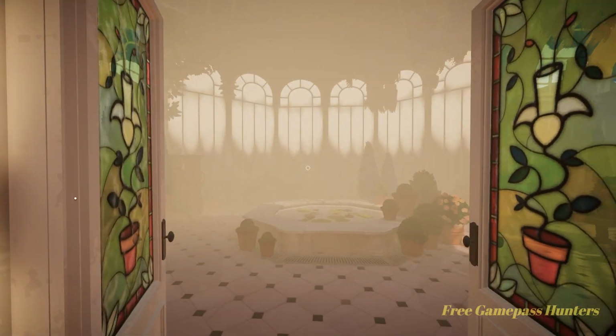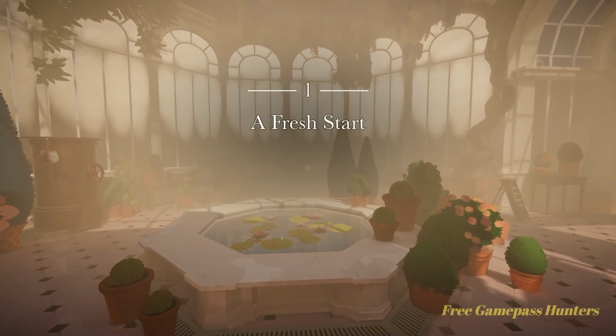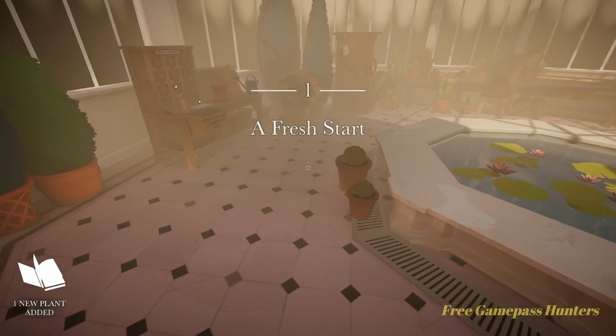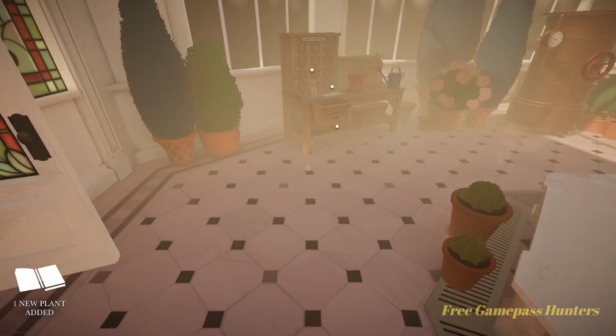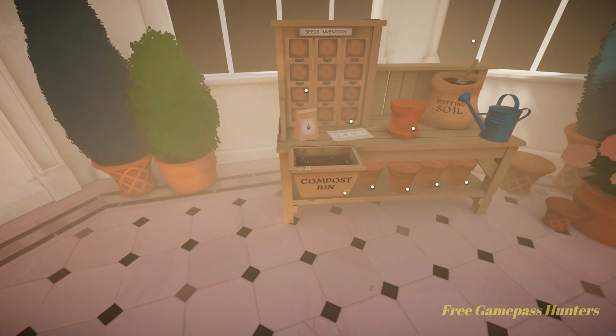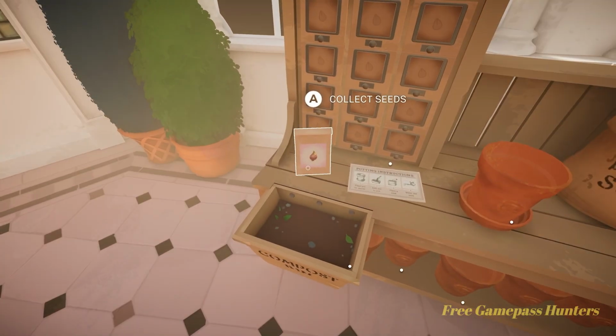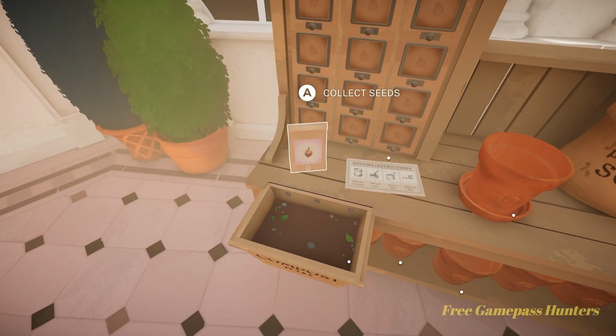Oof. Kind of smoky in here, guys. First thing we're going to do is head to the left. Now remember, guys, this is not a speed run. This is a nice, relaxing game. And I'm going to explain the clues as we go along. Well, let's go ahead and collect our seeds here on the left.